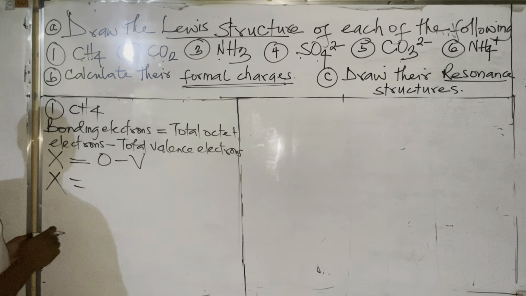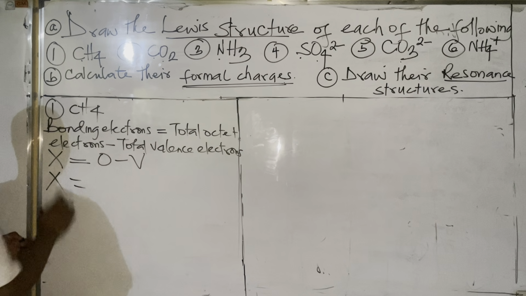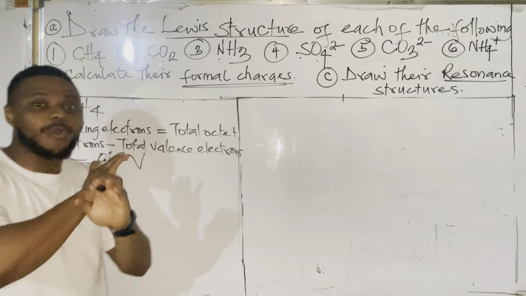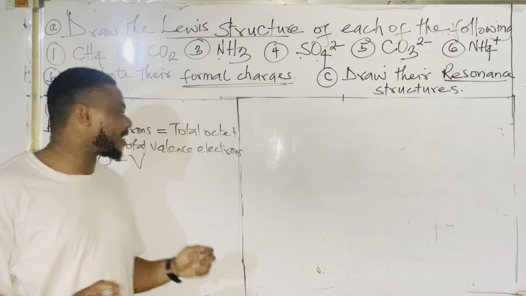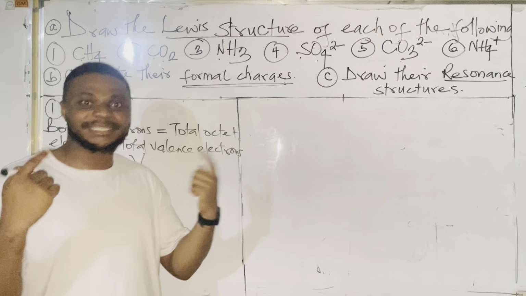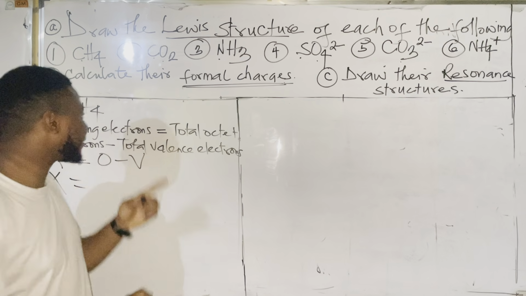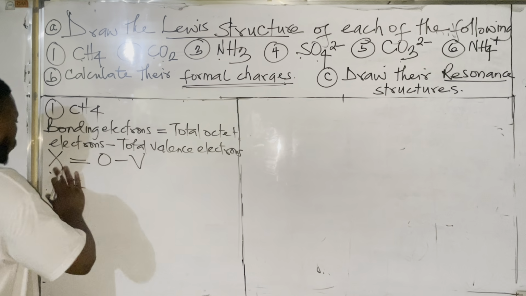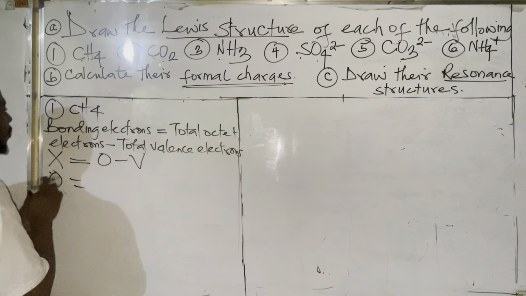I told you that an element like carbon attains the octet state. The only thing you can think of when it comes to octet is that every element has 8, except noble gases and hydrogen. Hydrogen has 2. Alright, so let's calculate for O first.